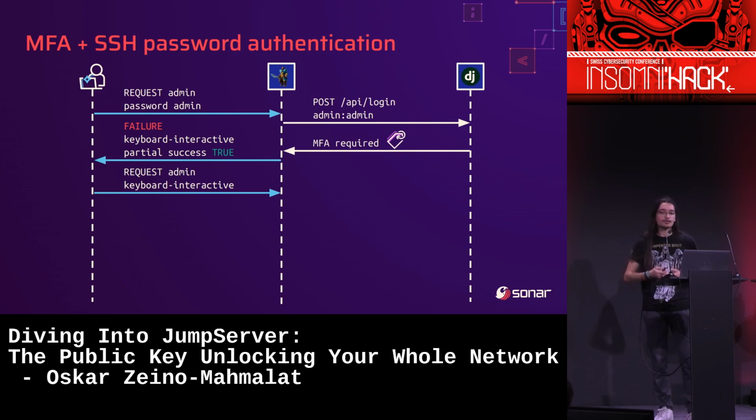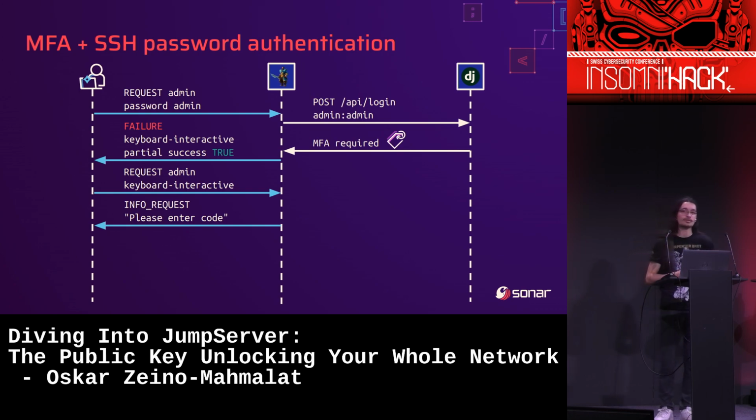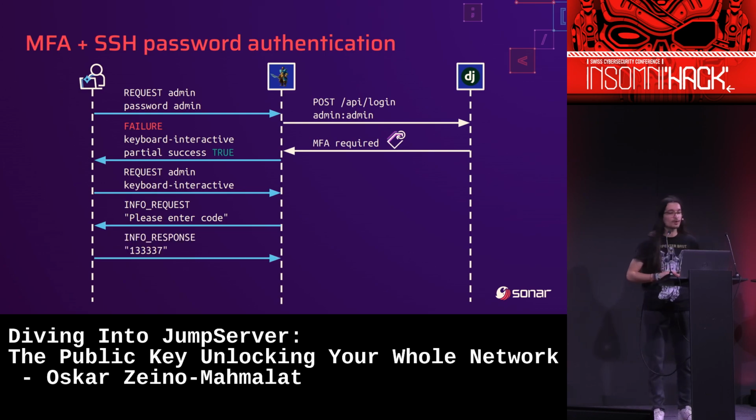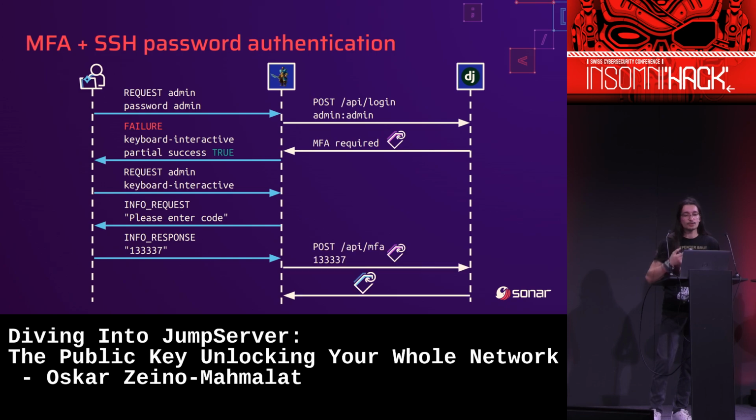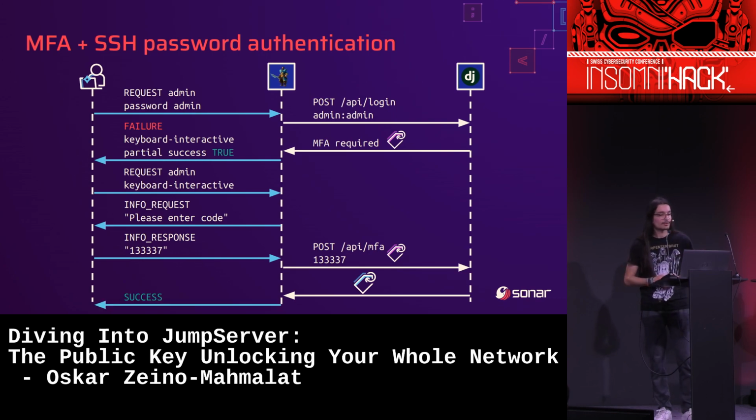And yeah, they of course do that. You can now use the info request message to put an arbitrary string here, which will be displayed as a prompt to the user in the terminal. They can enter their code. And now the Coco container has to check again: is this the correct code? Because everything is going through this main API. And if it's the correct one, we are successfully authenticated again.